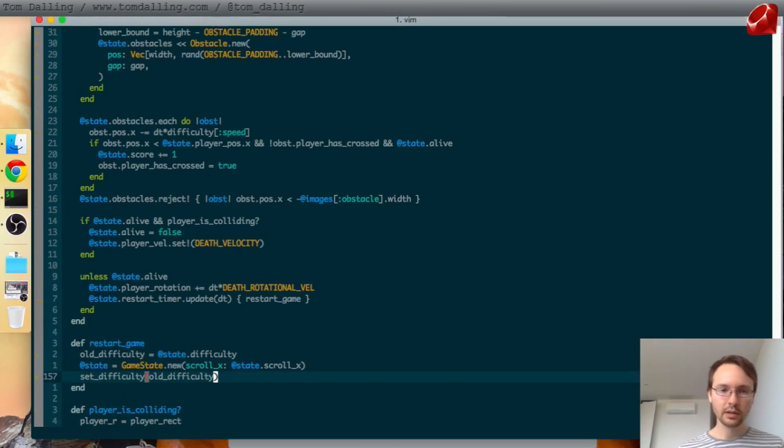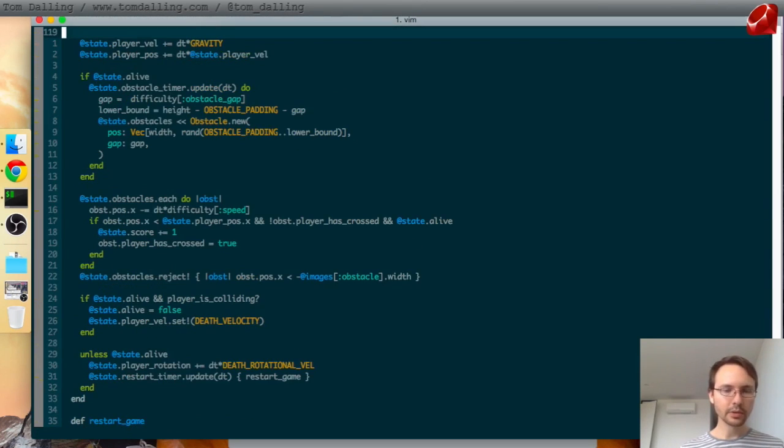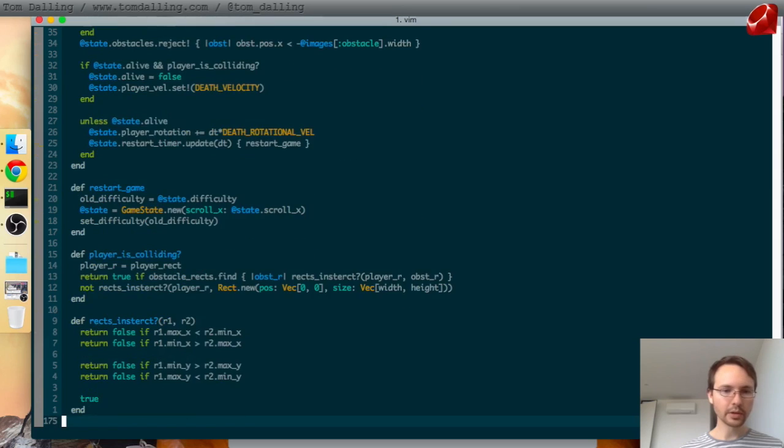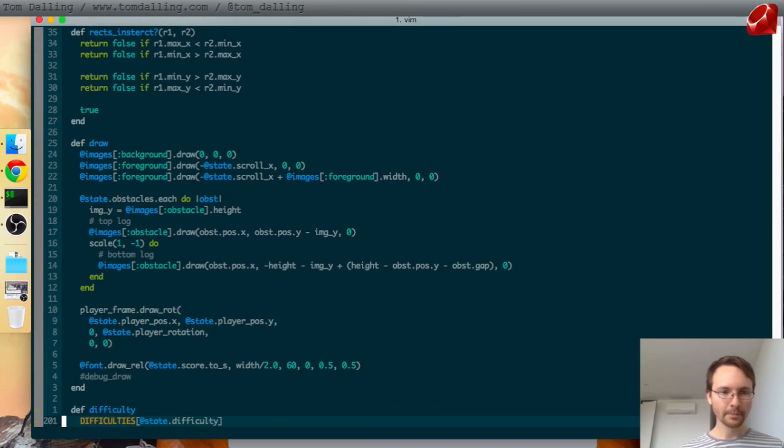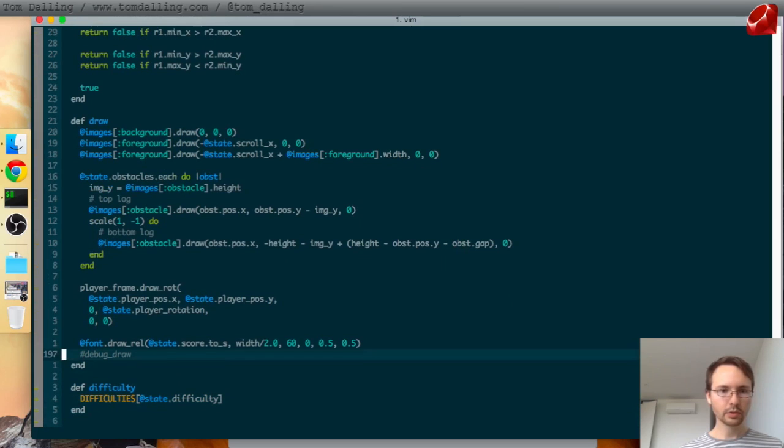And I think we should probably say what mode we're in, because you can't even tell if you're on easy, medium, or hard. So let's just draw that. We'll draw it down in the corner of the screen so that you can see it. This is where we draw the score.